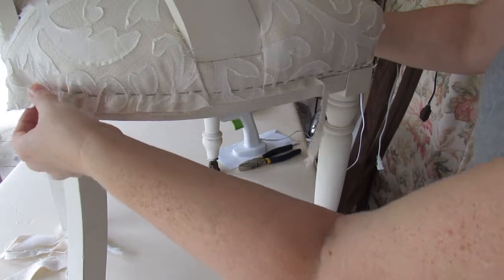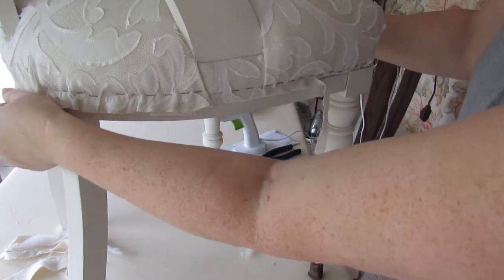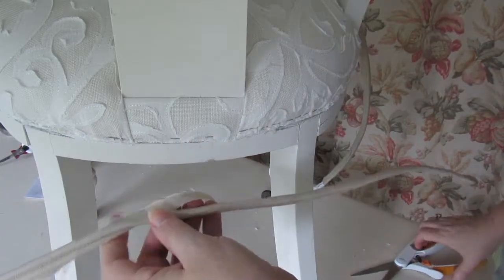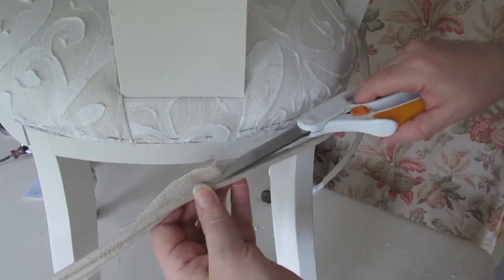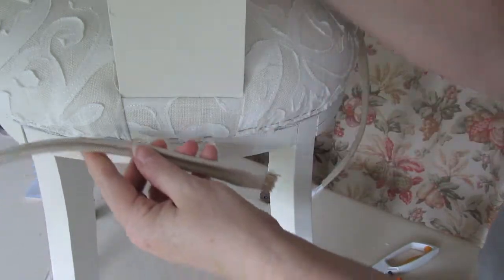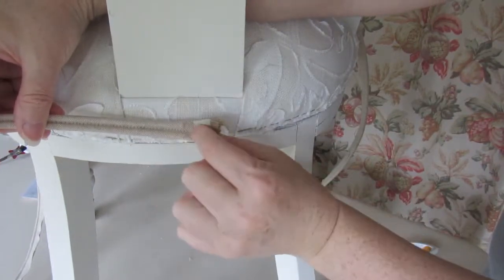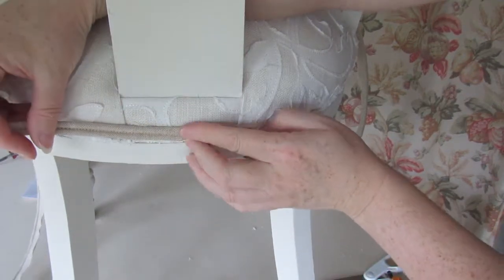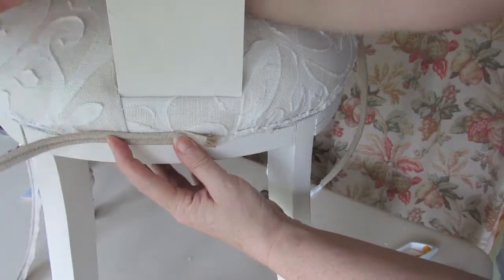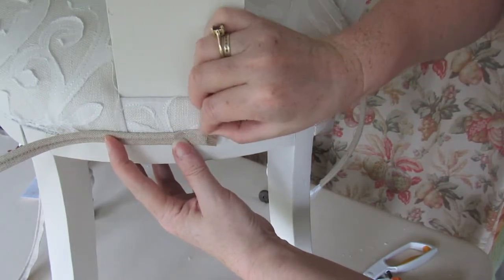If you want to re-pull in anything, do so. This is the time to do it prior to cutting it too short. I then start cutting the excess fabric off the double welt cord like this. I like to start at the middle back of a chair. There's about an inch of wastage here, so I'm just going to pin that into place along the top edge of the chair rail like that.